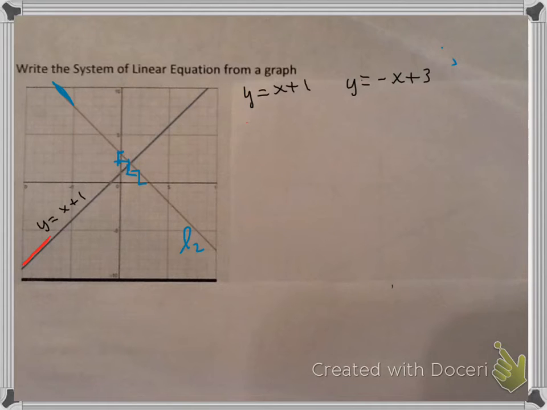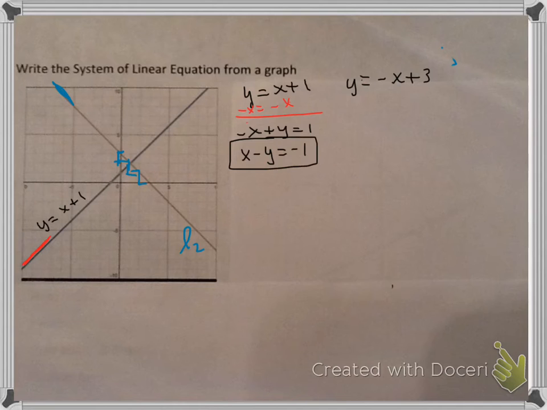We just move the x over. So remember, we subtract x from both sides on this one. This would be negative x plus y equals 1. And remember, you can't have a negative for a, so it really switches everything to its opposite. So in this case, we'll just change everything. Instead of a negative x, it's a positive x. Instead of a plus y, it's a negative y. Instead of a positive 1, it's a negative 1.